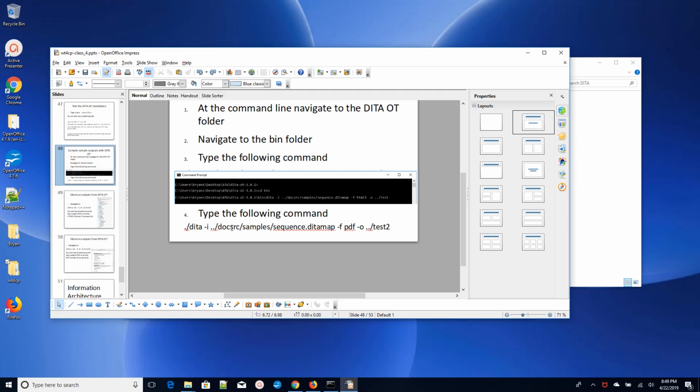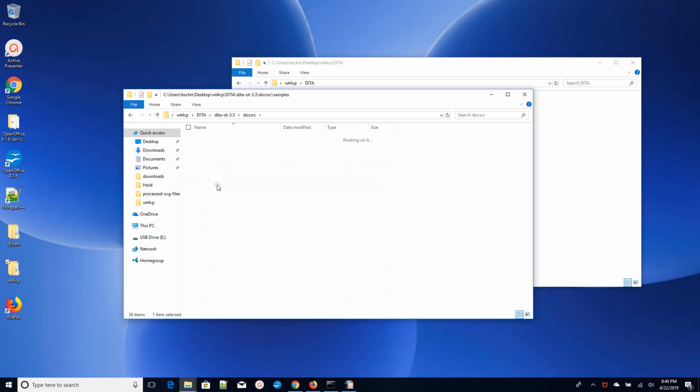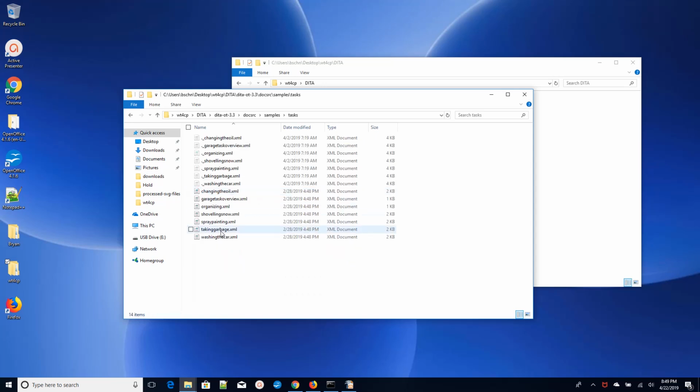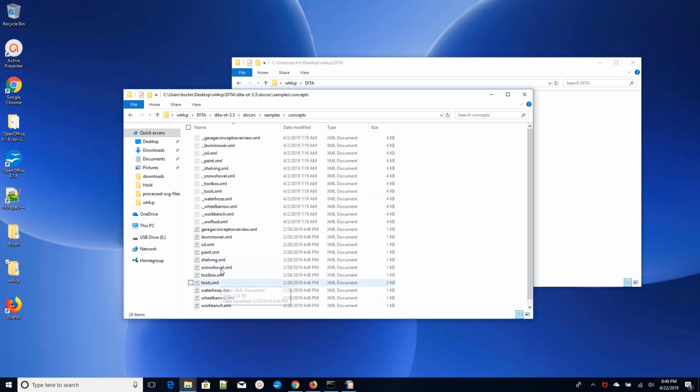It's that doc source samples sequence map. So if we go into doc source samples, we have these maps here: sequence, hierarchy, and task. And then we have tasks, and we have concepts. These basically are just samples that come with the DITA Open Toolkit.